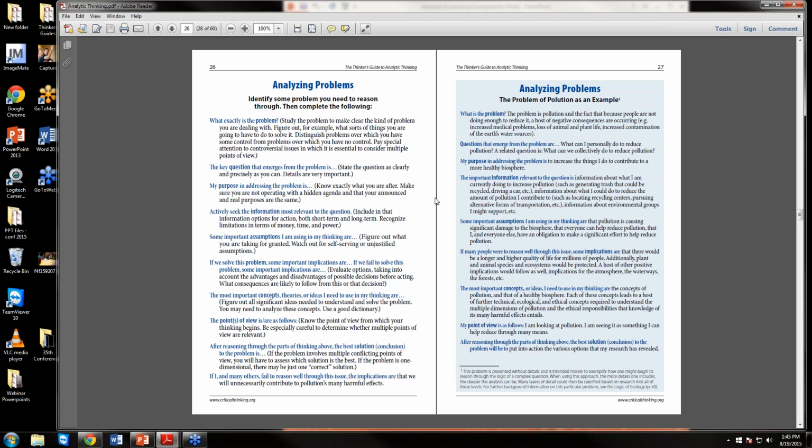In fact, this is one of the ways in which I learned the elements of reasoning myself. I began to internalize the elements when I took a problem in my own personal life and I said to myself, what exactly is the problem? Articulate the problem. What exactly is the key question? What is my purpose right now in addressing the problem? And this needed to be an important problem, a real problem, one that I had been dealing with for some considerable period of time and hadn't found an answer to. And so it mattered to me. I was motivated to work through this.